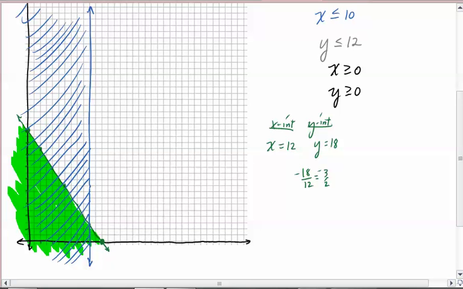Okay, now let's go with the gray. Y is less than or equal to 12, so that other Y-intercept was 18, so I'm just going to come down 6 from there. 1, 2, 3, 4, 5, 6. So that must be 12. That doesn't look like 12 to me. 2, 4, 6, 8, 10, 12. It is 12. There you go. So there's my line. Y is less than or equal to 12. And I'm going to shade below that.